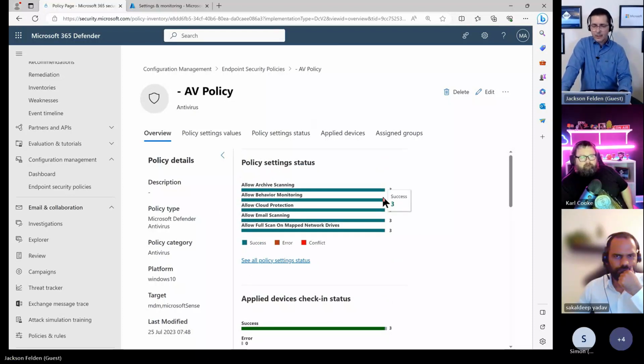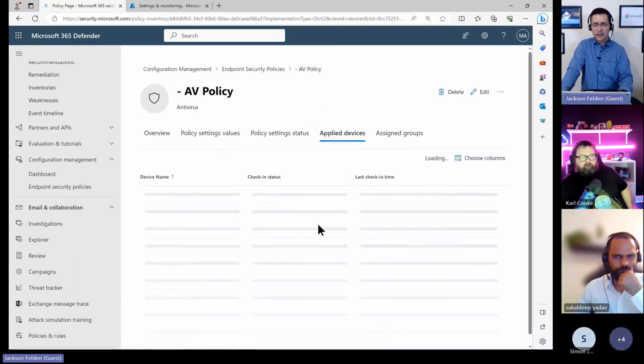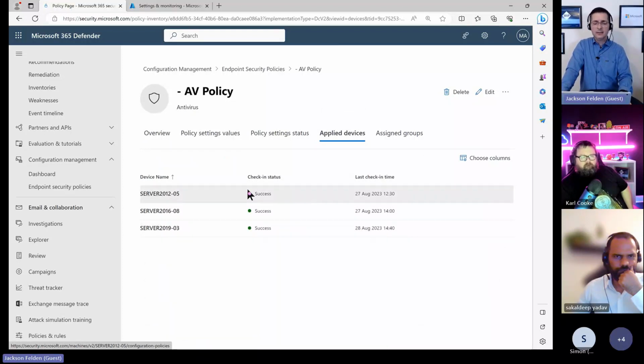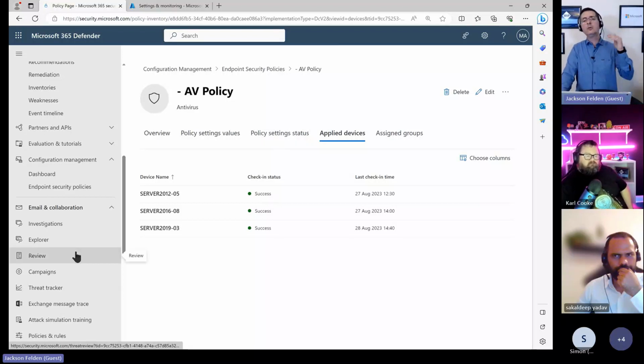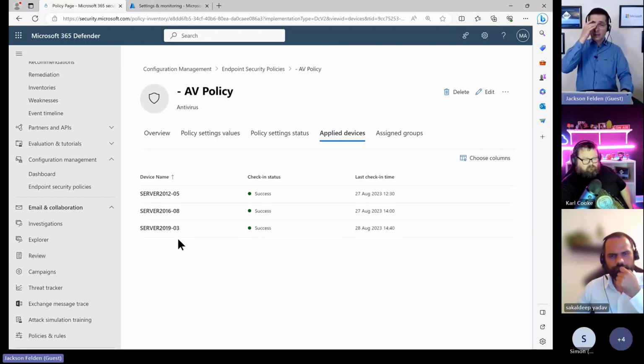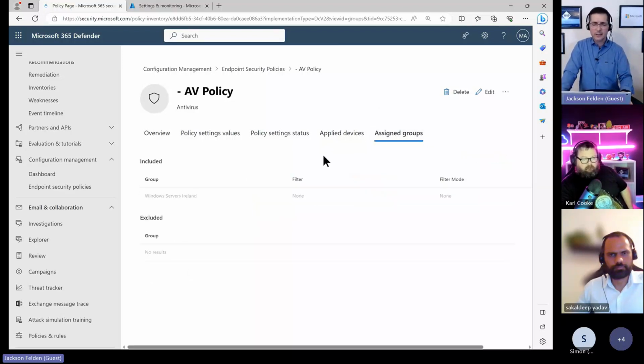Straight away I can see how many servers that configuration was applied to. If I click on applied devices, now I have a clear understanding of what the devices are and when was the last check-in, and if that was successfully delivered or we got some troubles, we can investigate what's the trouble. When I go to the device, I can force a synchronization, because otherwise the policy works on cycles of 90 minutes to push the new configuration. If I click on the device and force a synchronization, I can shrink that from 90 minutes to 10 minutes. That's a good thing. Here, of course, I'll assign the groups and so on.